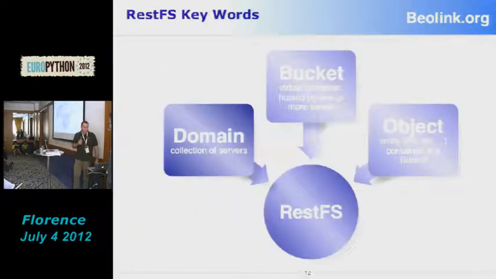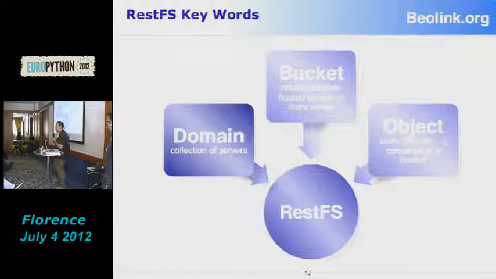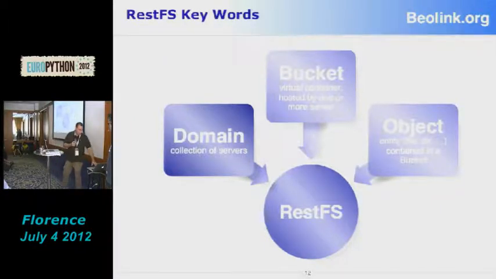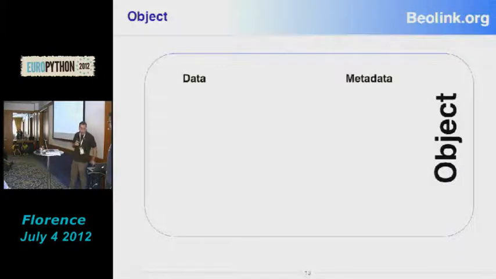Well, we start to explain how it works. We have three main words. We have a domain. A domain is a collection of servers, very similar to a Windows domain. We have a bucket that is very similar to a volume, and in the bucket you have all the information. In the bucket you have an object. The object is a small entity in our system. The object is divided into two parts: one is the properties, the metadata, and one is the data.